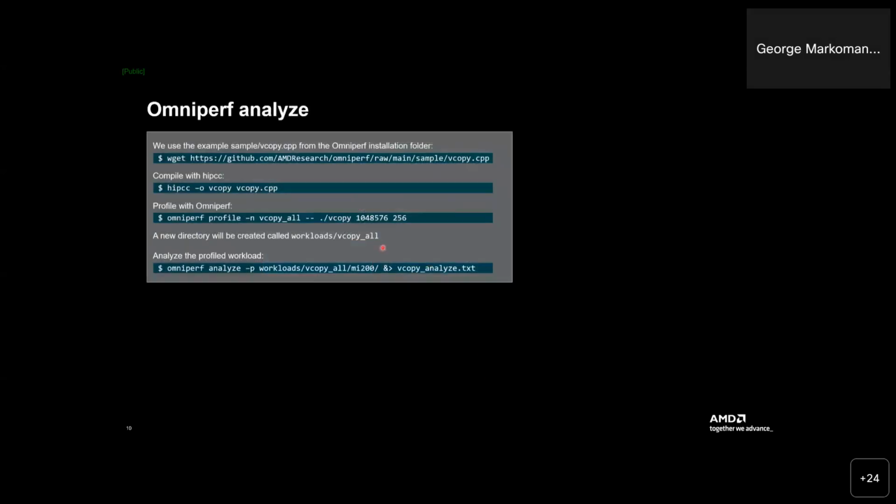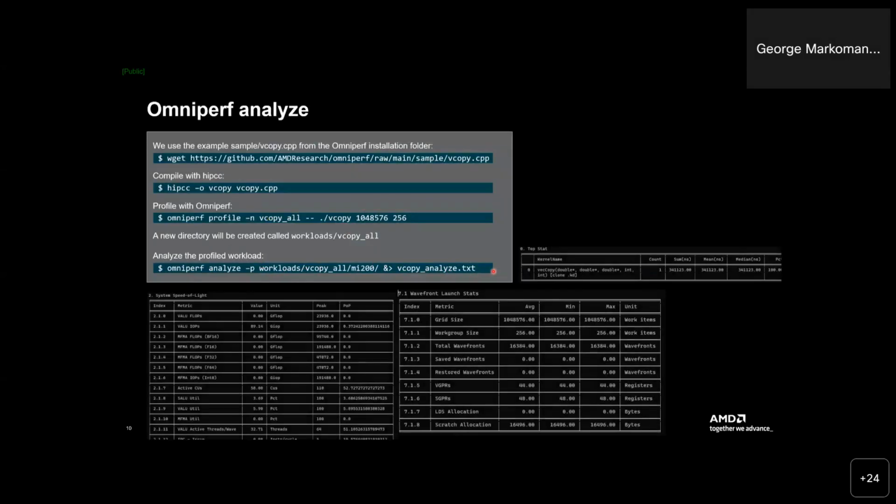So in the previous one, when the vcopy finishes, I can analyze this and extract everything to vcopy analyze, because it's a lot of information. And I will see the top 10 kernels. This has only one kernel. How many times it's called, the duration, and the speed of light is here. So how many flops do I have? Vcopy is vector copy, it is only memory, so I have 0 flops, which means I will not see a roofline, and I will explain that.